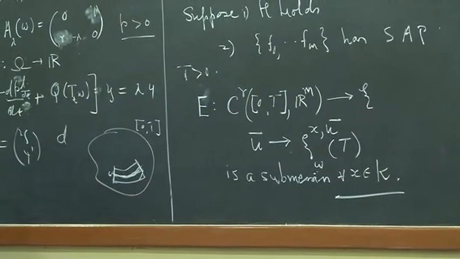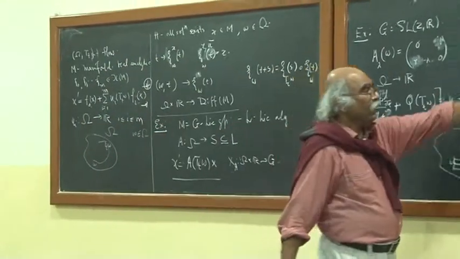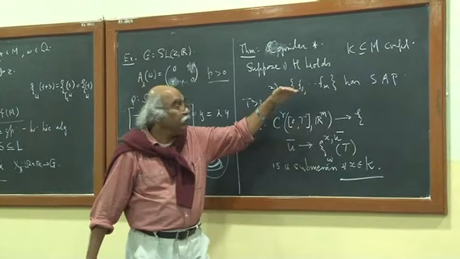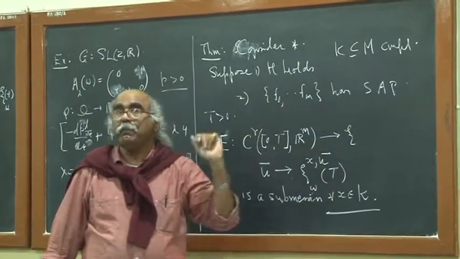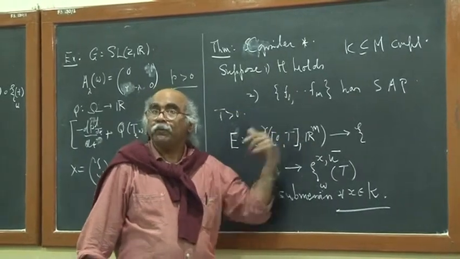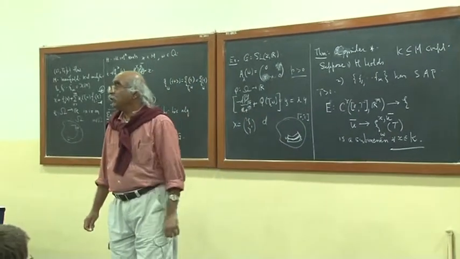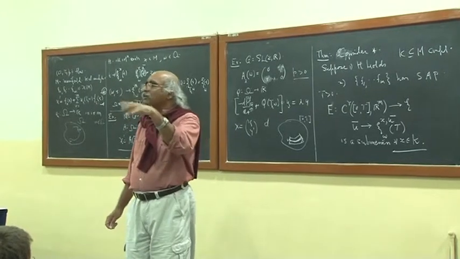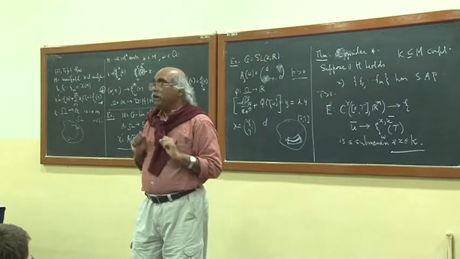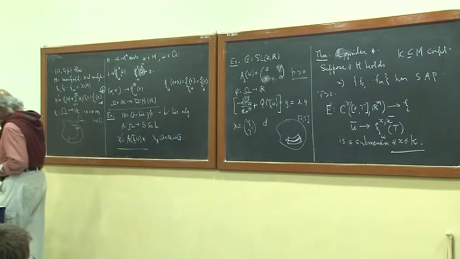Submersion means its derivative is onto. So if you take the derivative of this mapping and you identify the derivative of the linear space with itself, then it's a mapping from CR functions into the tangent space. And this mapping being onto means you can have a finite set of functions which, when mapped by the derivative, will span the entire tangent space. With a little bit of differential geometry, you know that a submersion theorem is very close to proving an open mapping theorem. And so from this submersion theorem, you can get an open mapping theorem, which I will first mention.